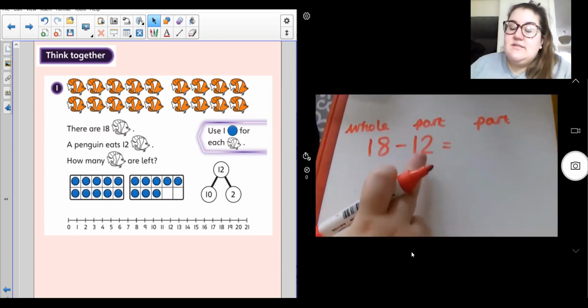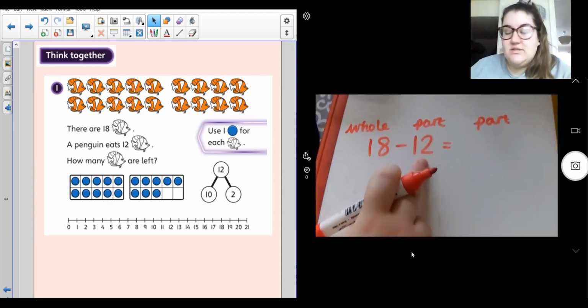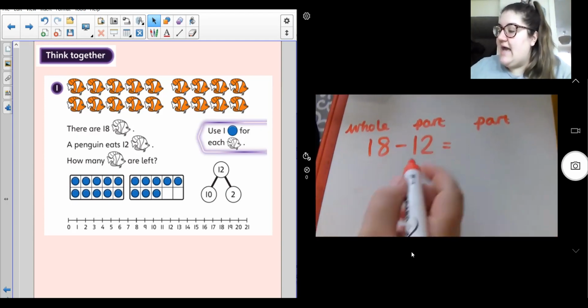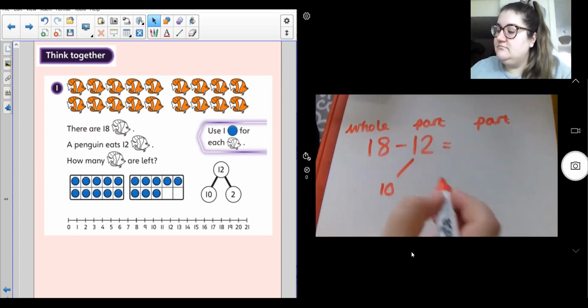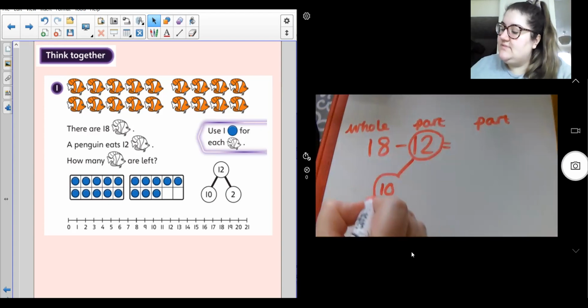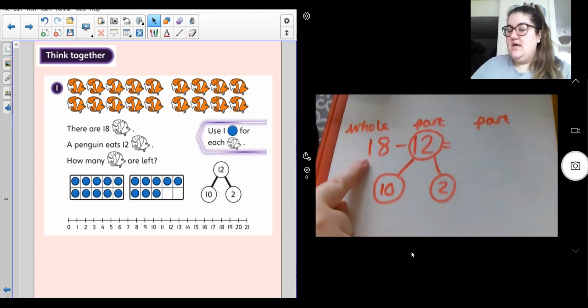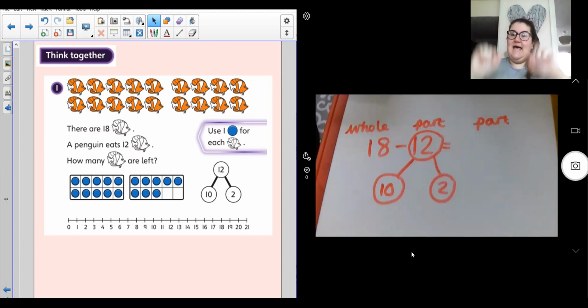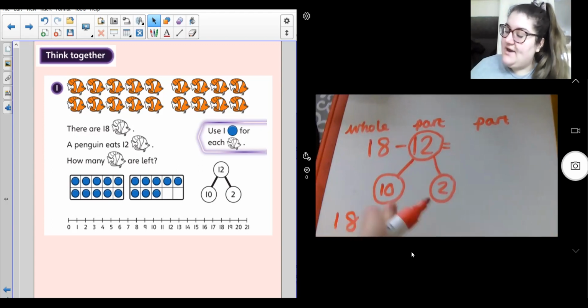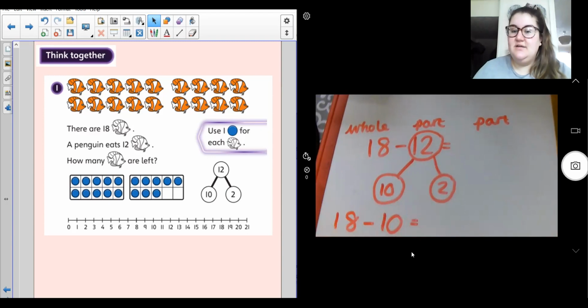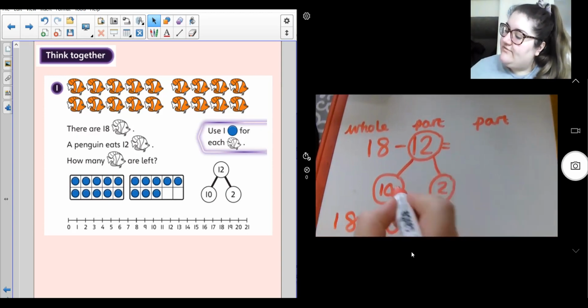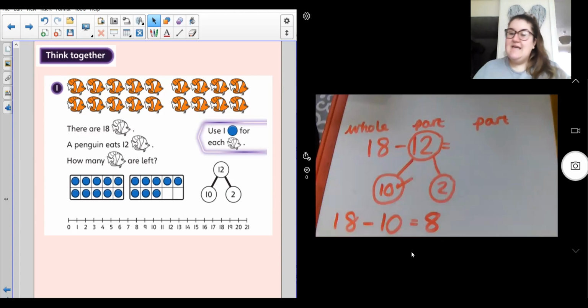Make sure you can see that. There we go. So I'm going to break down this number into 2 parts. I'm going to break it into 10s and 1s. And I know that 12 is made up of 1 ten. Okay, let's think about this like a whole model. It's made up of 1 ten and 2 1s. So now I'm going to do step 1, subtract the 10s. Your turn. So I'm going to start with my whole. My whole hasn't changed, and I'm going to take away the 10s. I've got 1 ten. Well, that's easy, because if we were to take away that 10, we're left with 8. Okay, so I've done step 1. I've subtracted the 10s.